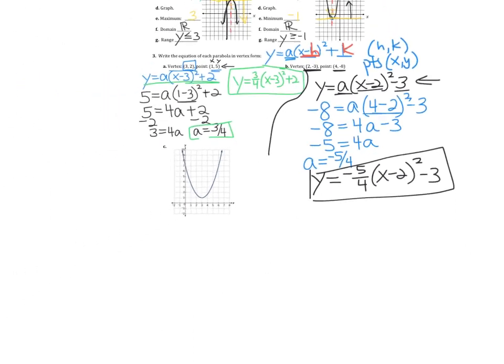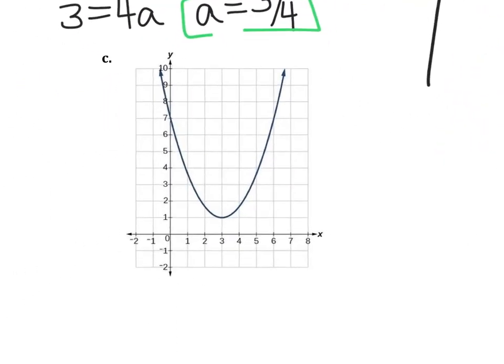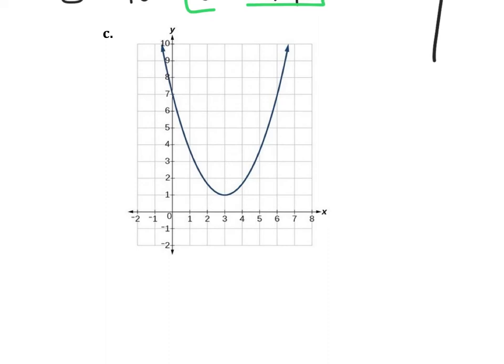All right, last one. This one looks tricky because we're given a graph, but it's exactly like the last 2 that we did. So let's look. Do you see this? This is the point, and that's our vertex. Our vertex is at the point (3, 1). Then what you want to do is find a really nice point on this graph. I can find 2 that are really good. This one's really good, and that's the point (6, 7). And this one's really good over here, which is the point (0, 7).